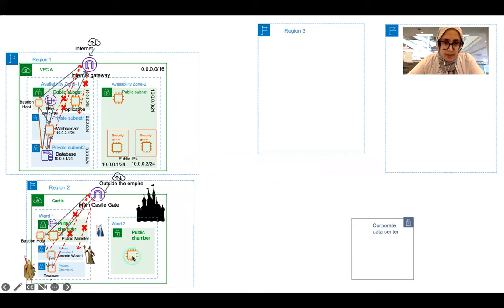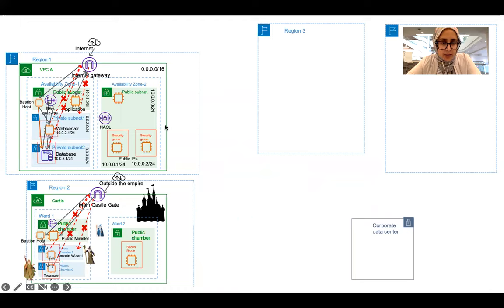Okay, so I'm adding an EC2 instance in here too, and then we can consider this as a secret room. I wouldn't call it a secret room, but the thing is, even if they are in a public chamber, no one from the outside can reach them if the ports on the security group, or the security wall, don't allow for that. So even being in a public chamber or a public subnet, if the port on the security group doesn't allow for the traffic, they cannot be reached. So that's what it is.